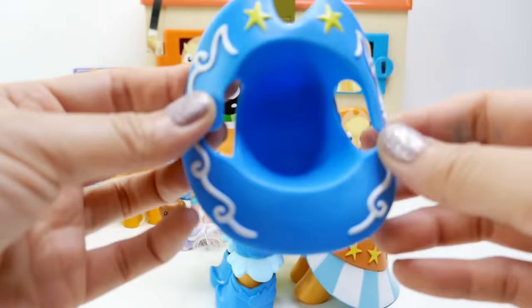The next one here is a kitty. And this one is called Cotton Candy Kitty. Look at this. There's like three colors. There's yellow, blue, and pink. And this next one is from the safari. This one is a great lion. Look. It's so cool. It's purple and lavender.